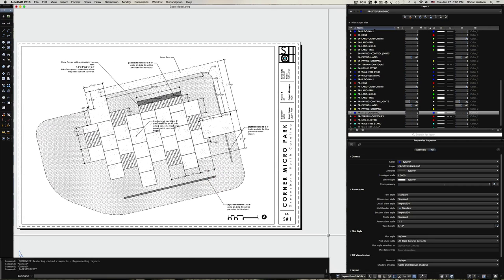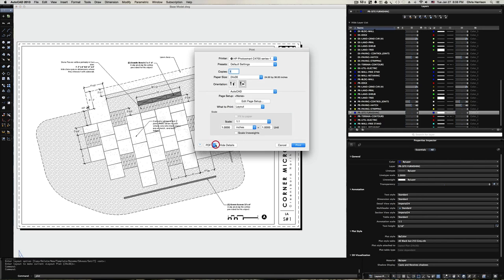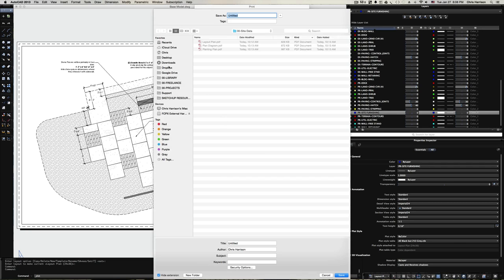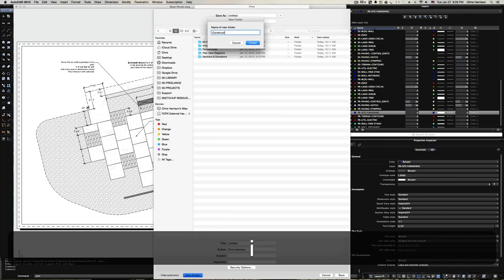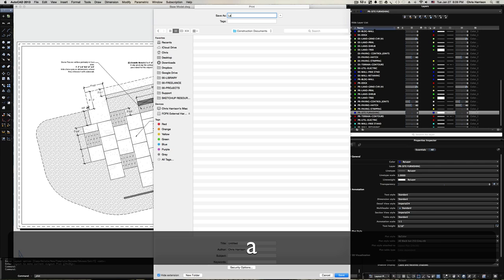So once you have all these things done, you're just going to print each sheet. I'm going to go to my layout and press Control P. You should set up your DWG to PDF to print this, and then save as PDF. I'm going to go into my desktop, into that project folder that we created, and say finished pieces. I'm going to create a new folder here because there's not really one there for that, and call it construction documents. This first one is going to be called layout.